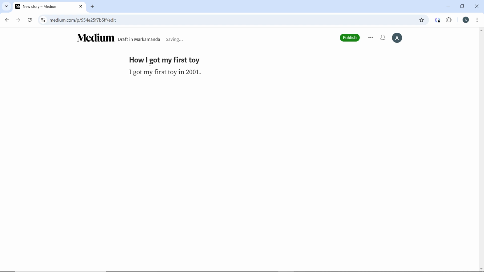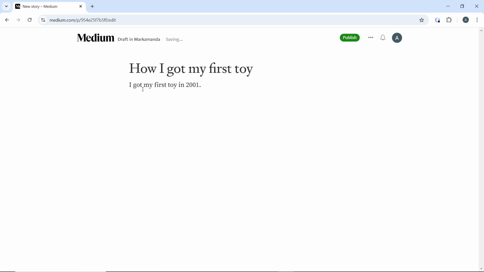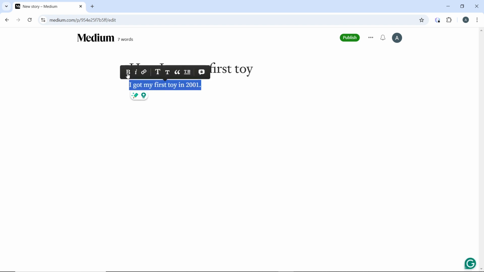And then you can also use bold and italics as well. So as you can see, this has already reduced. So I think I should just make it bigger too. Head over here and highlight. So once you highlight, you can make this bold. All right. Or you can just leave it like that. Or you can italicize it or just leave it like that. So you can just freestyle.